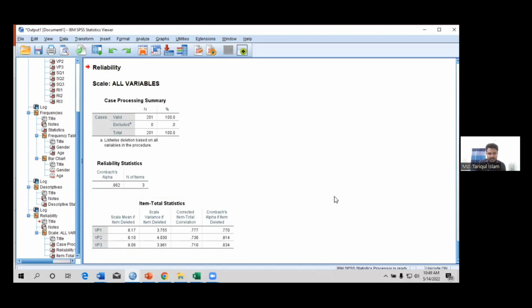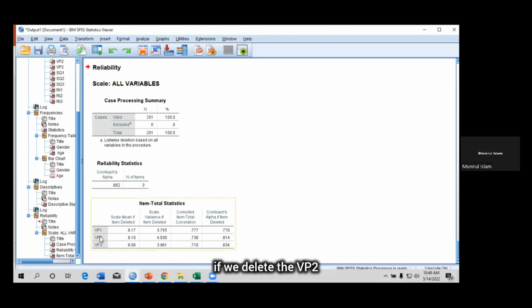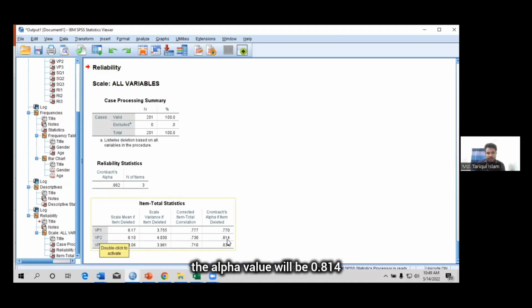Similarly, if we delete BP2, the alpha value will be 0.814. It is also decreasing the value of our reliability. And for the third one, BP3, if we delete that item, the value will be 0.834.